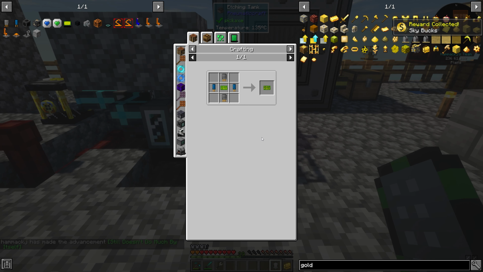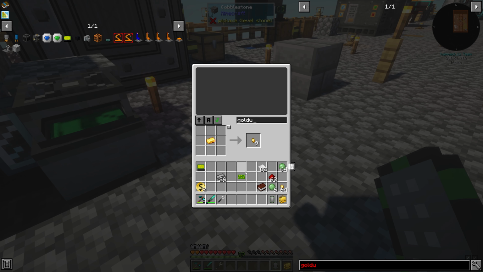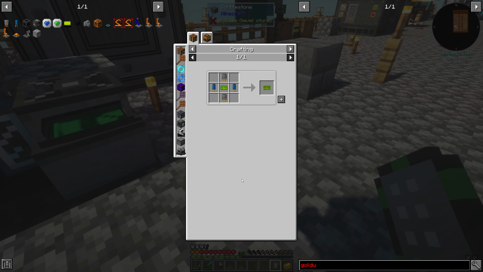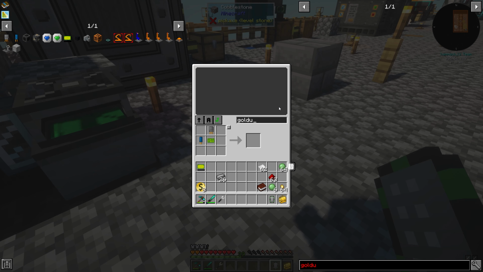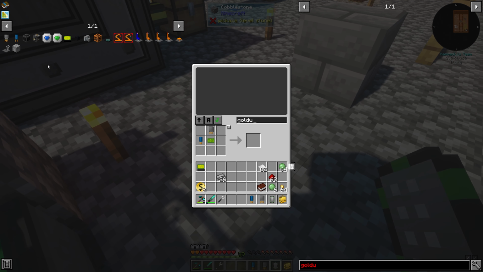Now we can print it with our circuit board. So I don't think we need a special machine for that, do we? Come on. There we go. We can do that in a normal crafting setting. There we go. I needed to make 2 more of those. That's why.